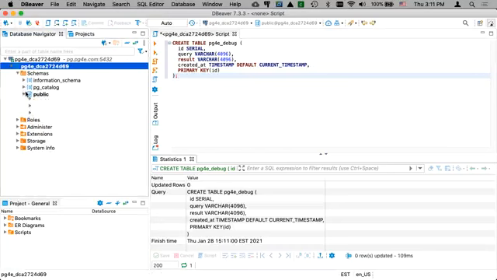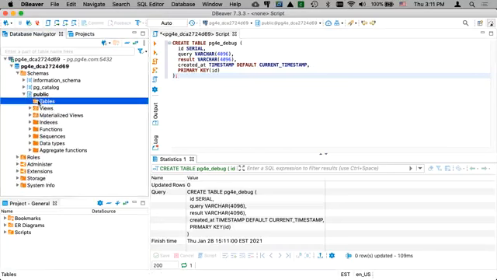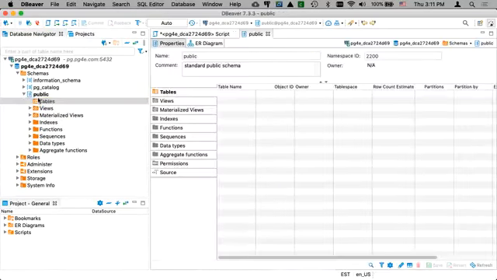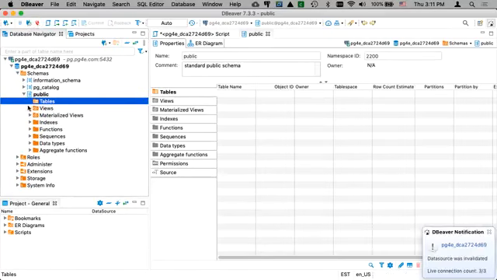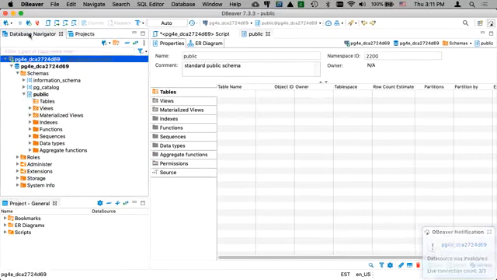And now if we pop this open, there's supposed to be a table here. Maybe I need to refresh it or something. Refresh the connection. Oh, somehow I lost my connection. Refresh the connection.